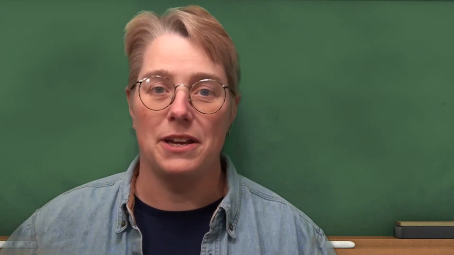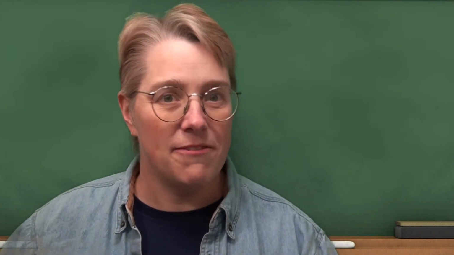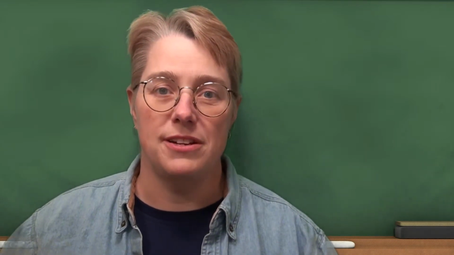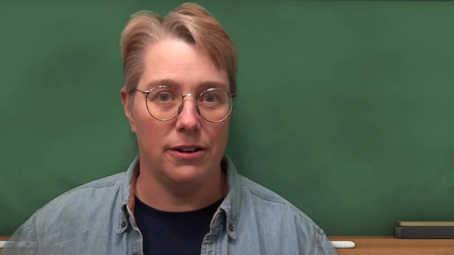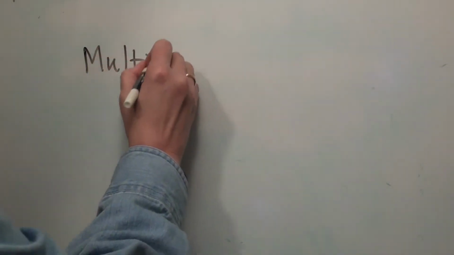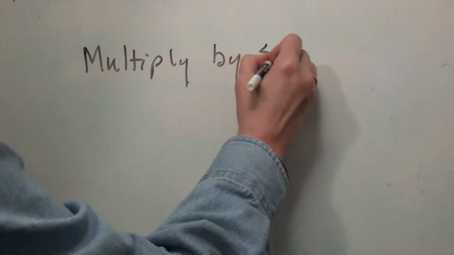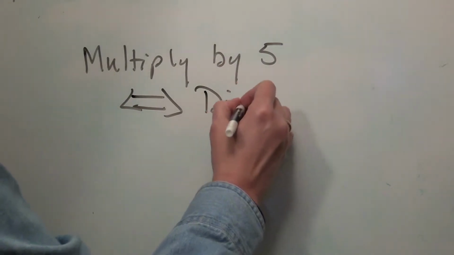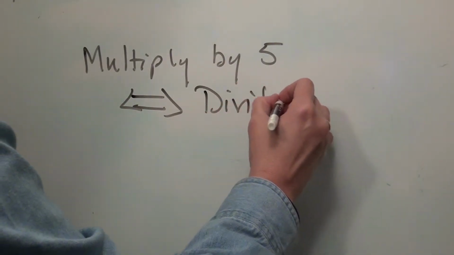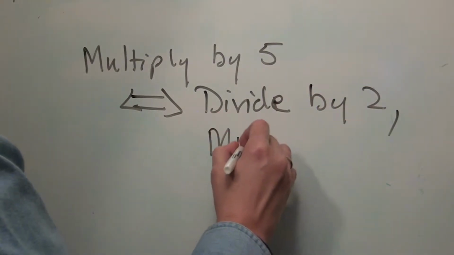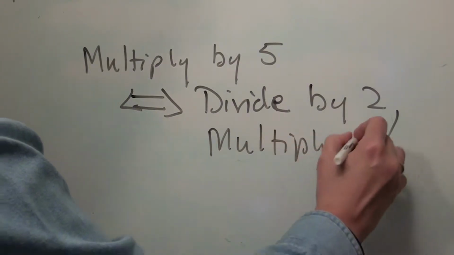What I want to show you today is a really nifty trick for rapid multiplication by 5. If you practice this every day, you'll soon master it, and then you'll be able to wow people with your math genius. What is this trick? Here it is. When we multiply by 5, that is the same as dividing by 2 and then multiplying by 10.